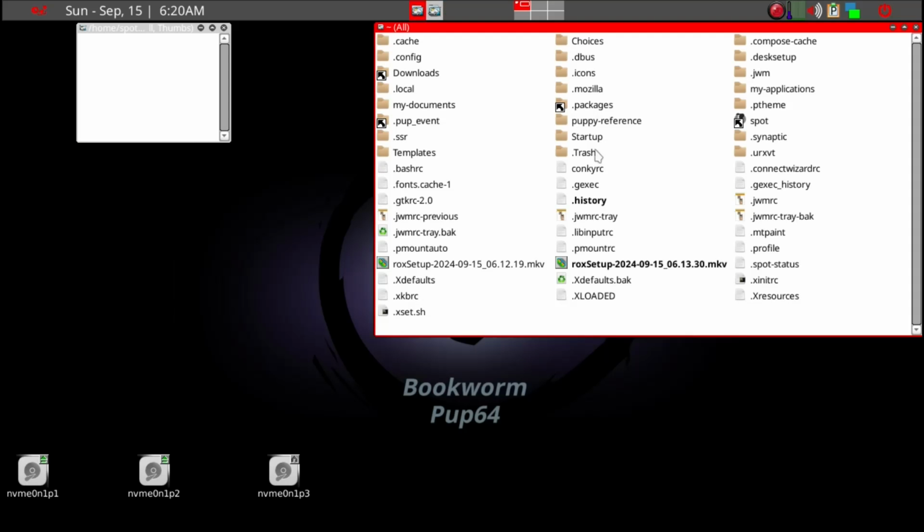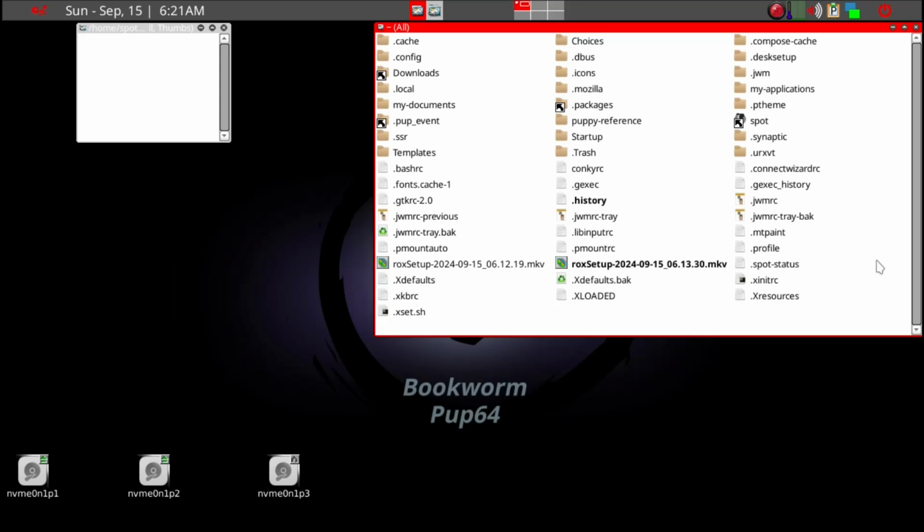Then, still with this under focus, what you want to do, in my case, is Control 1, because every time I click on number 1, I want the root rox to open in the right upper corner. So I'm going to click Control and 1.